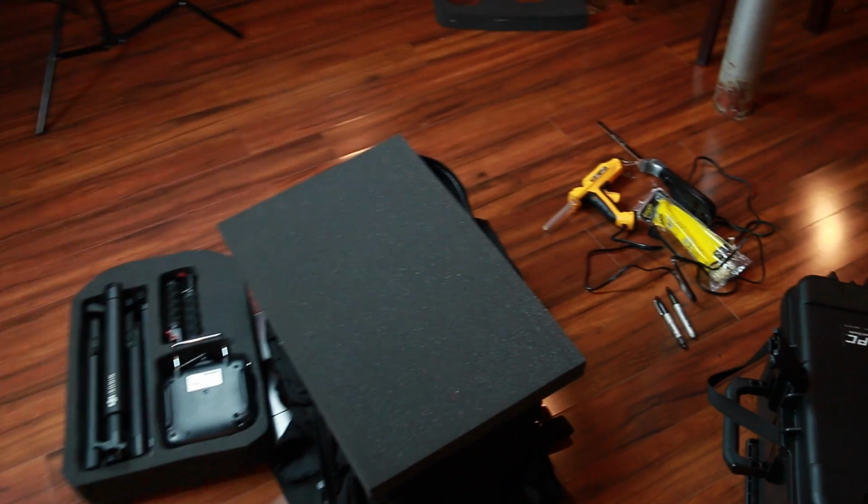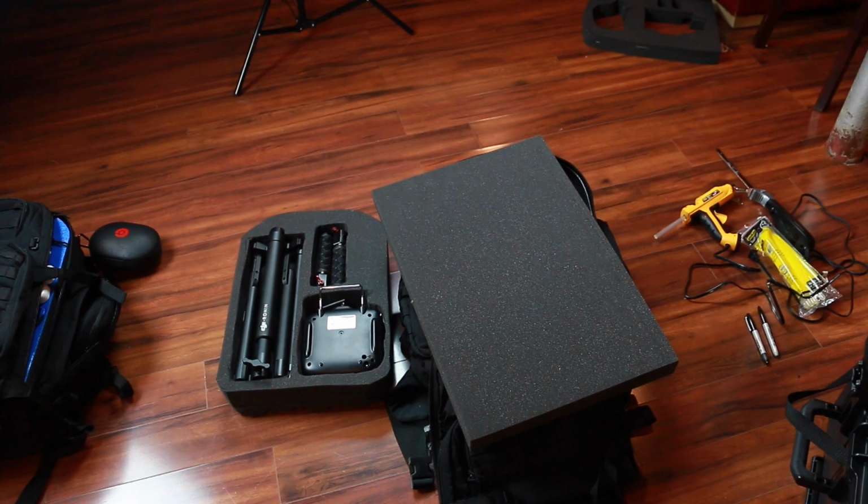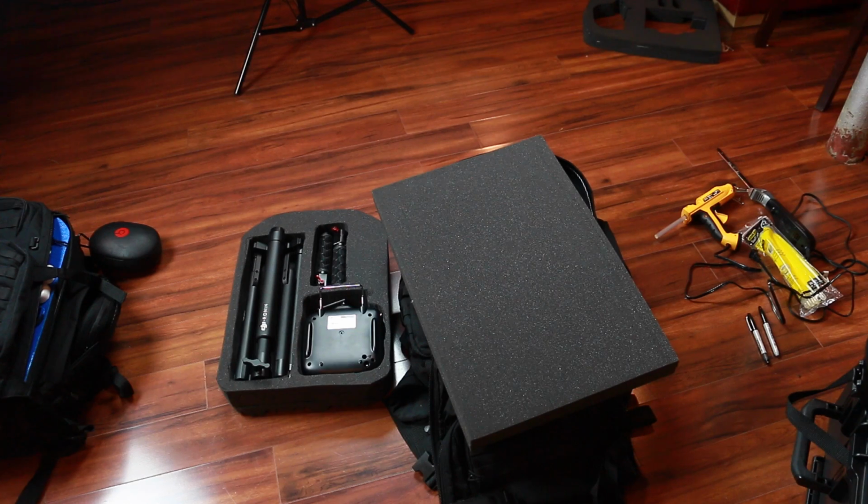So again, coming back over here, once I glued these two pieces together with some hot glue, what I did was I proceeded to outline the shape of the stand and the gimbal itself. Now the interior of the bag itself is about 14 inches wide at the base at the bottom by about 19.5 inches high. So before you start cutting, what I'd recommend is that you actually cut out the shape of the bag first.